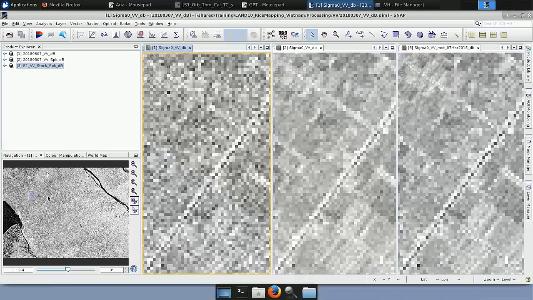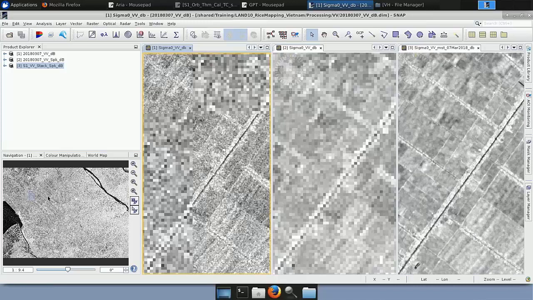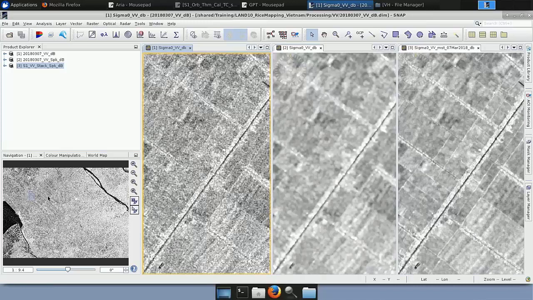So after speckle filter, as I said, the very last step of our processing chain is going to be the conversion to the decibel scale. So what do I mean by decibel scale transformation? Basically, due to the high dynamic range of SAR imagery, and by that I mean the large range of values we have in a SAR image, the decibel transformation is used.